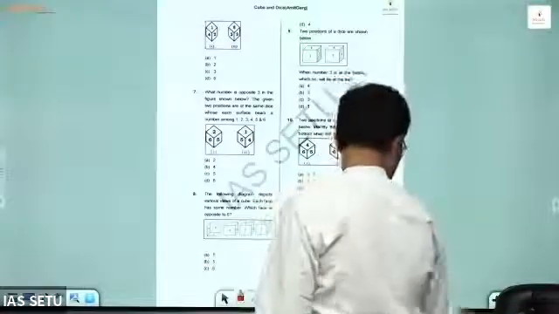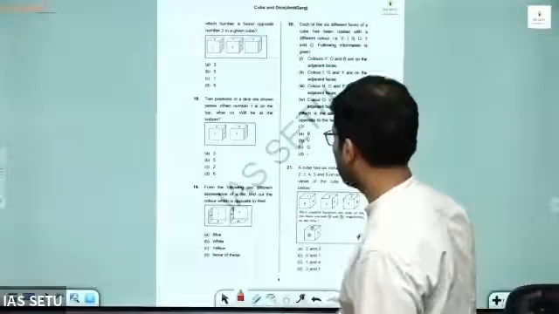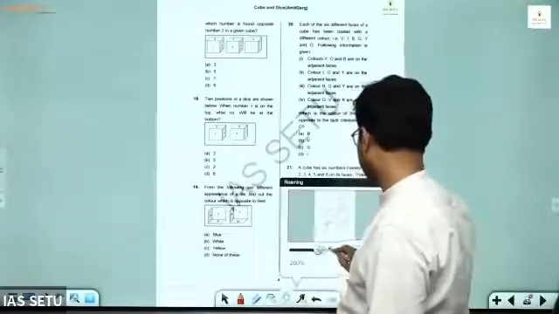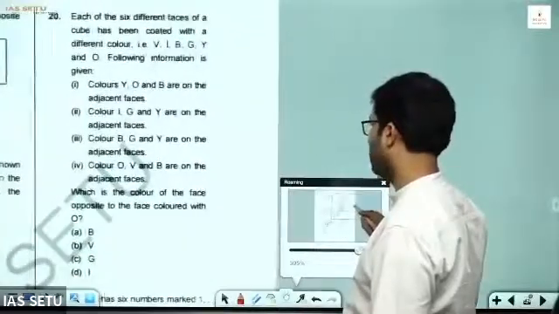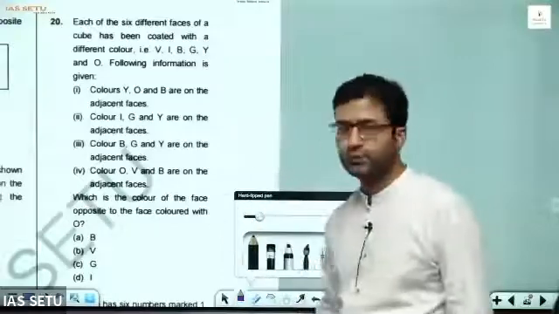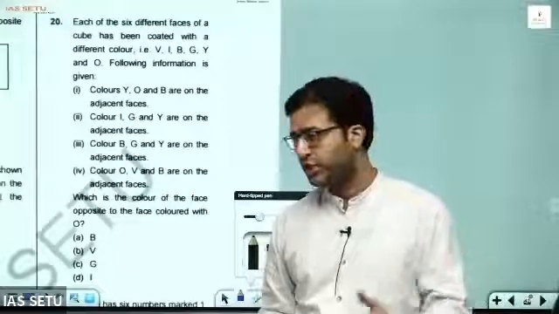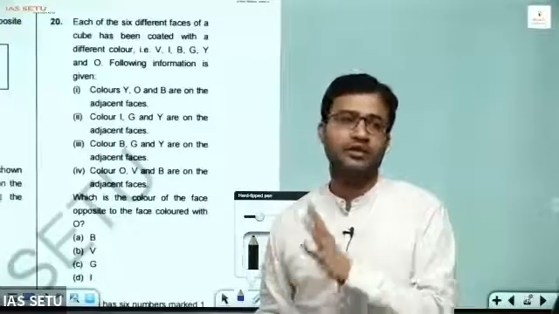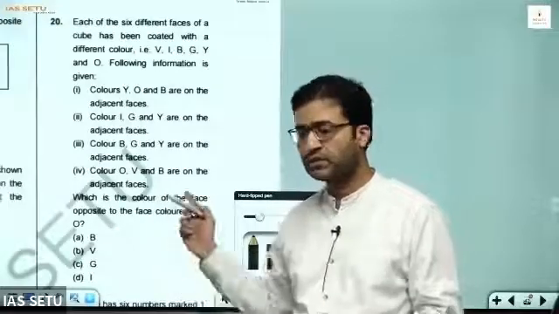Chalo ji. You have the handout with you. Come to question number 20. Lengthy, but I tell you this question was already asked in UPSC CSAT, I think 2015 or 16. But if you check my handout from 2012, I'm taking this question. So UPSC has taken the question from my handout.